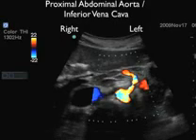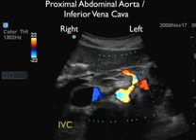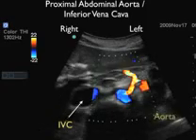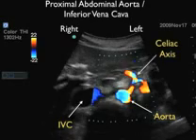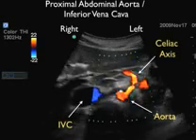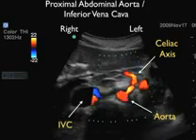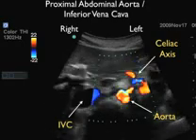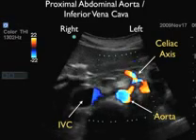Here's a video clip showing Doppler sonography of the celiac axis. Again, we see the spine towards the posterior aspect of the image, the inferior vena cava located over towards the patient's right side, and the aorta located towards the patient's left side. We see the branching wings of the seagull coming off as the celiac axis, and notice the pulsations with Doppler sonography. Recall the hepatic artery branching over towards the patient's right side and the splenic artery going towards the patient's left side, making up the wings of the seagull.